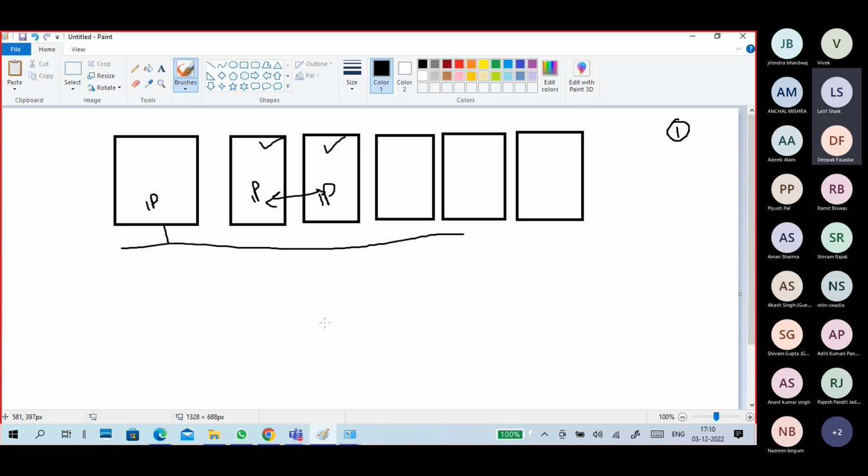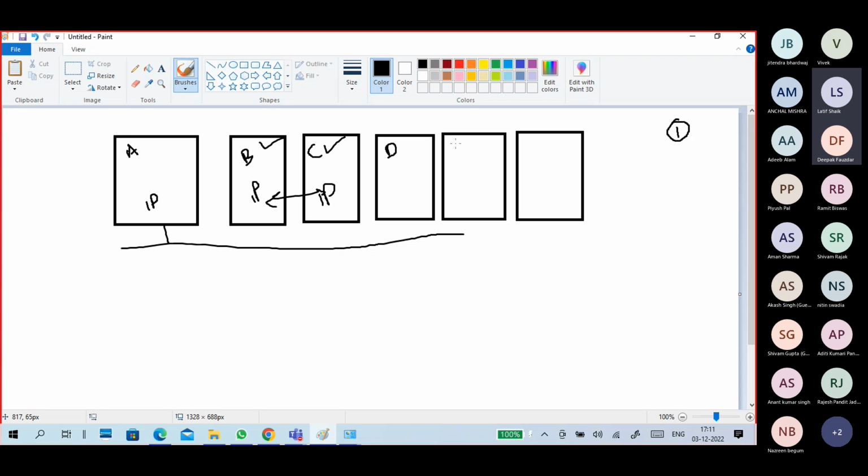Then if anyone wants to communicate with these PCs, or these PCs communicate with each other, they cannot. Why? Because they get confused: I'm sending a packet to this PC or that PC? There is a confusion. That is called a conflict.